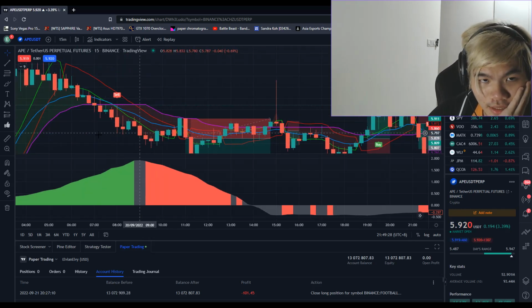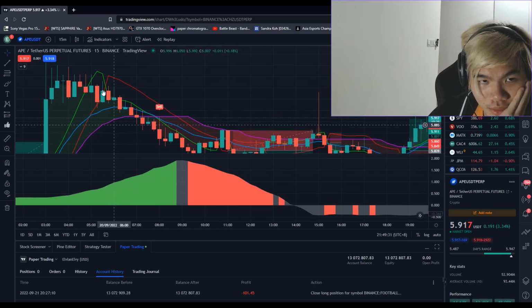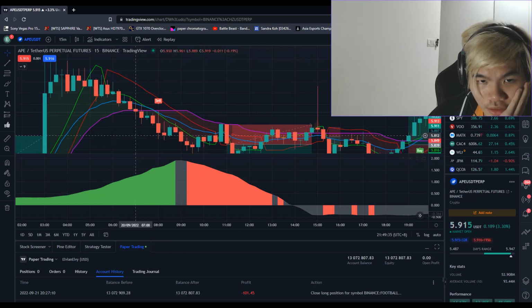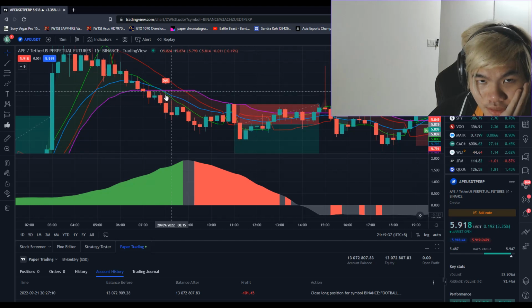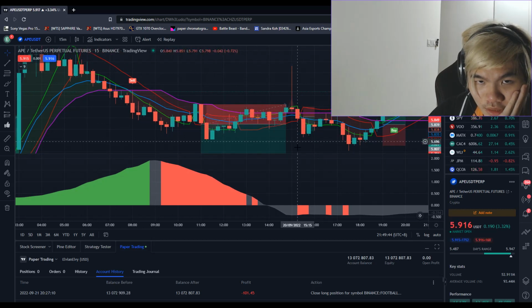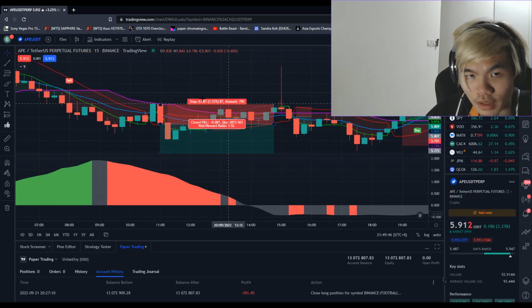So yeah, okay, let's just give you an example here. Here it said go short, which was invalidated, and there was also another short signal here that was also invalidated, but it was a very good play. So here was an example of something that would have been stop loss, a short play.